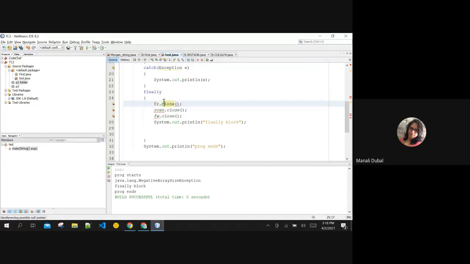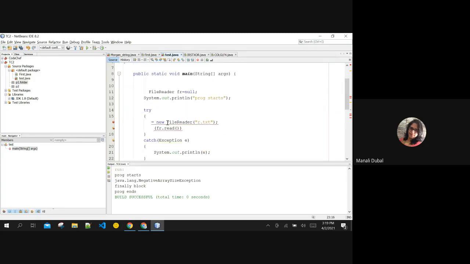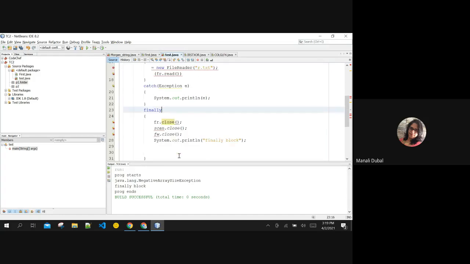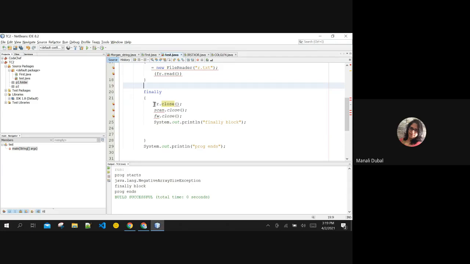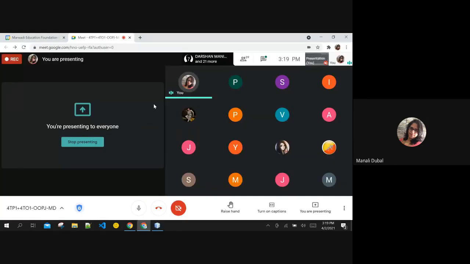Why? Because some other thread might access the same file at the same time. Once the program is completing, the rights to that file go to another thread which is going to open or read something from that file. So all these operations are always written inside finally. Why? Because whether the exception occurs or not, whether you catch the exception or not, whatever the scenario, the file will get successfully closed. Are you getting the actual use of finally now?